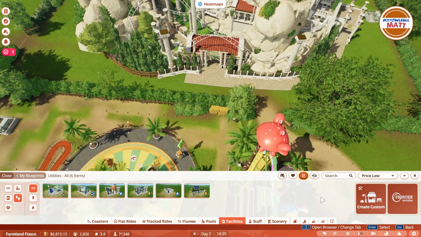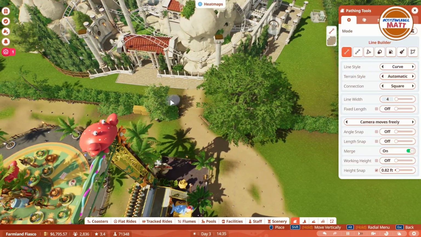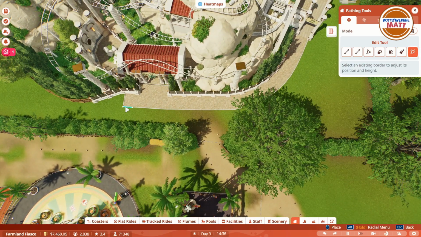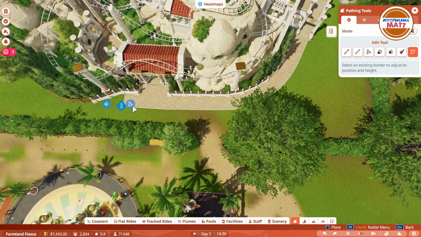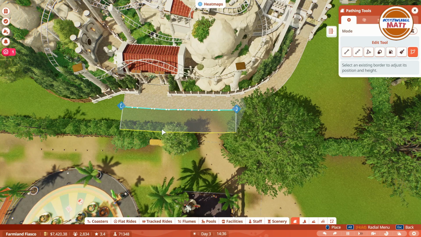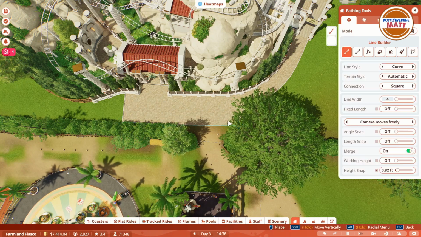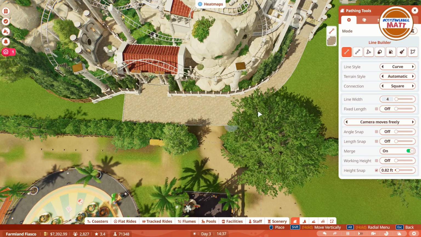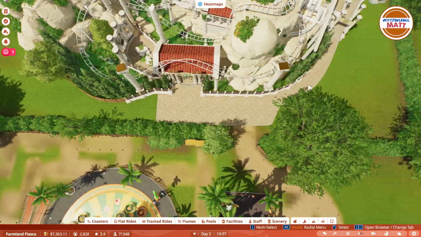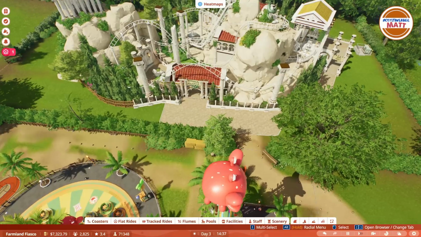Now that's testing. We'll go ahead and connect this to the path. We're probably going to do this a little bit differently here, because I think this is going to bring in quite a few people over to this area. So we're just going to expand this path out a little bit, and now we're going to connect it. And I think that will do us just fine.